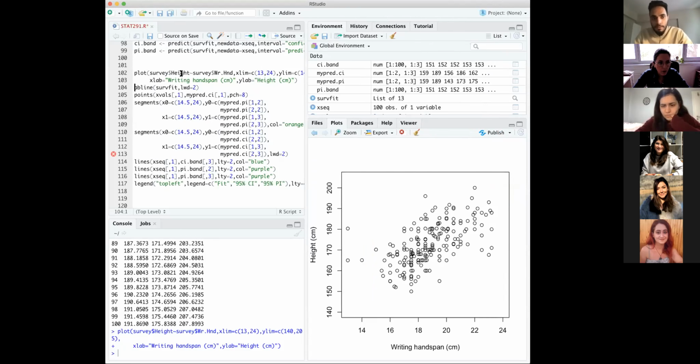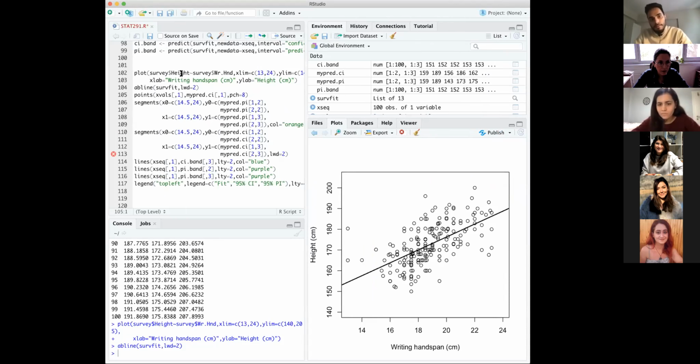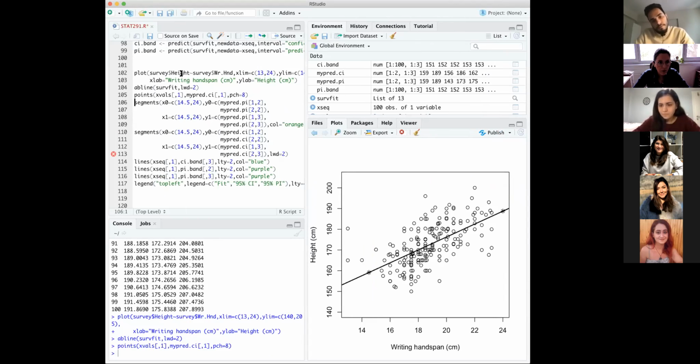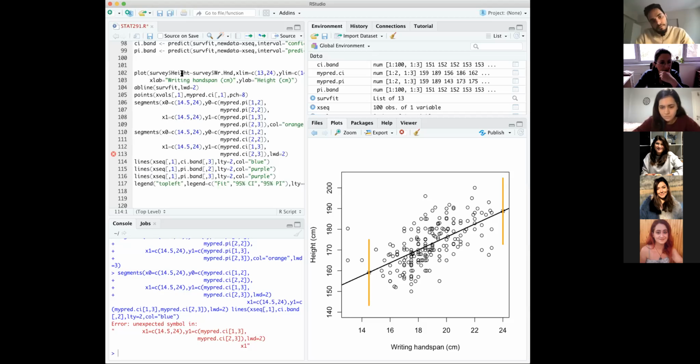So I have my points. I have my lines. I want to add 2 points in here and 2 segments. Yeah, something is wrong. It works with me. I think the problem was that some functions are next to each other, so I just made some lines between them. I don't know what is wrong in here. May I send the same code? Sure, why not?